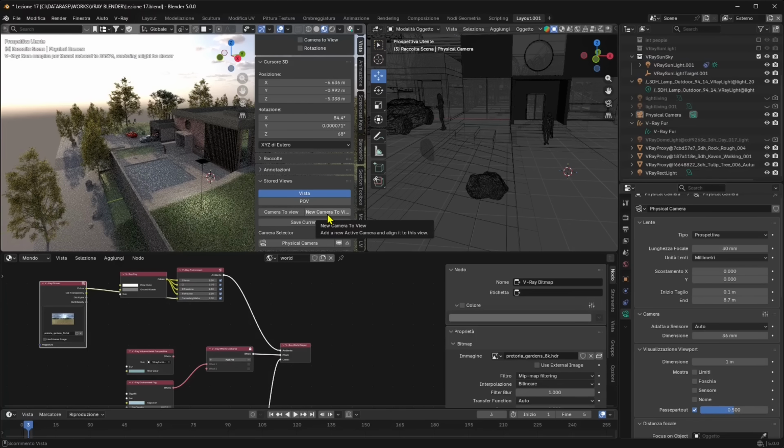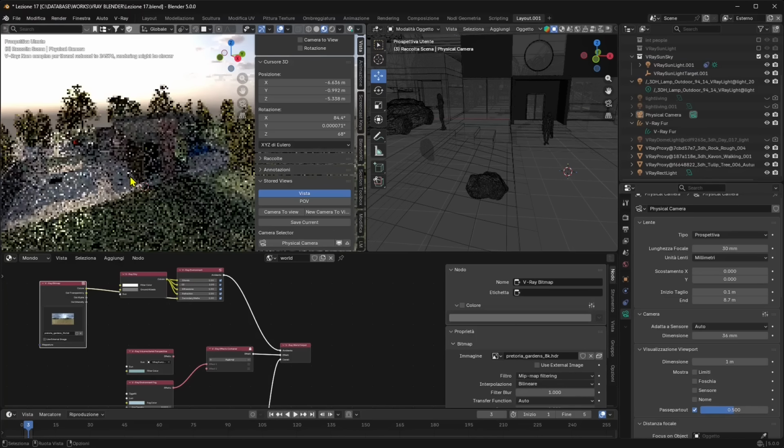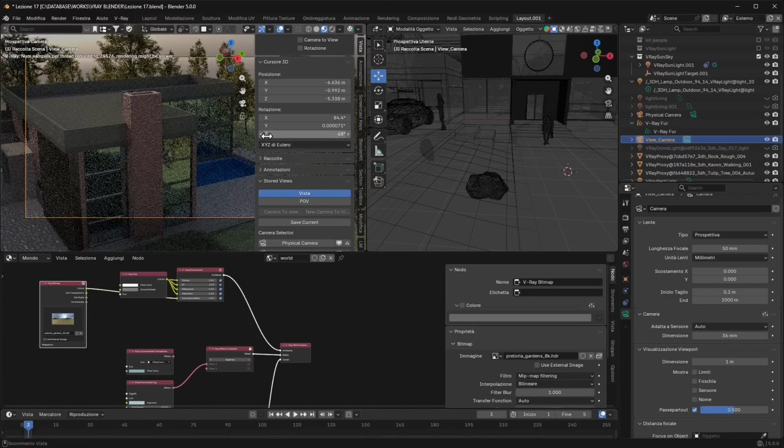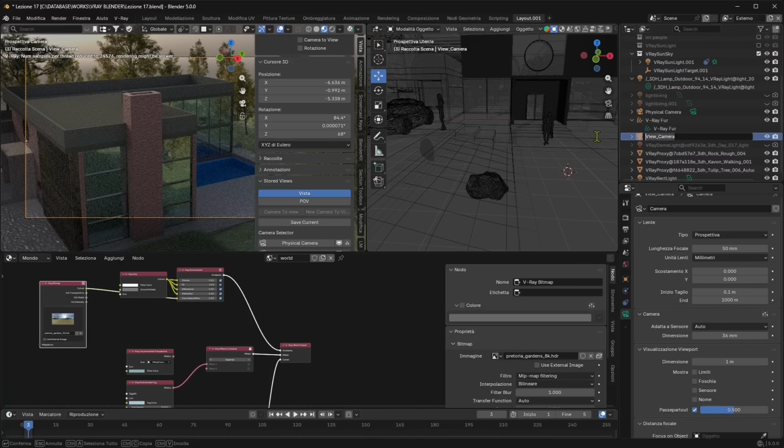I need to initialize it, and now all I need to do is just change the camera in the view, and then I can either move an existing camera to the view, or I can just create a new camera in the position where I'm at. The only thing that changes is the field of view, so it's now more telescopic and less panoramic. So this is gonna be the new camera here.